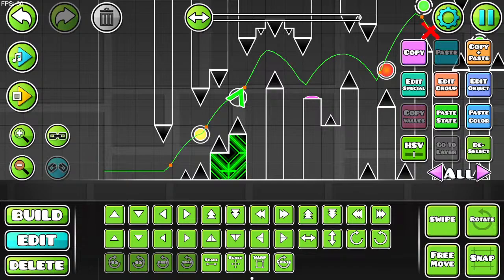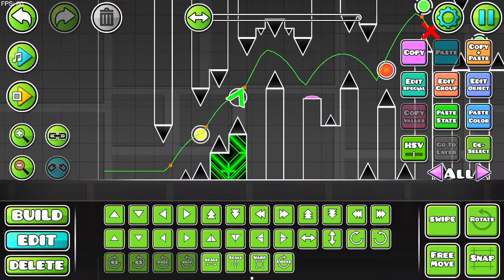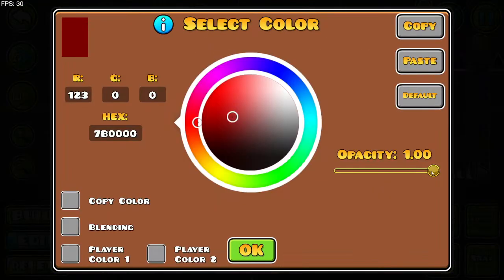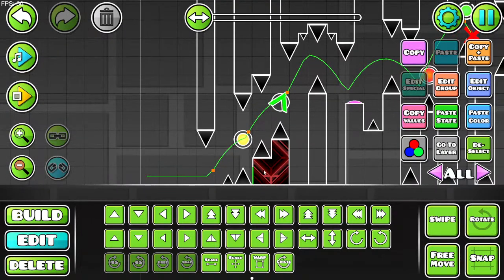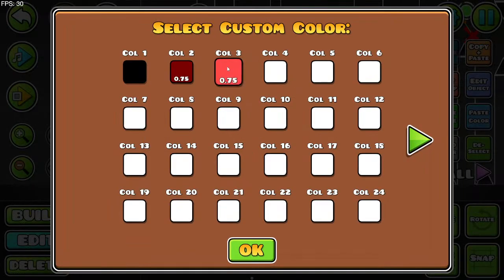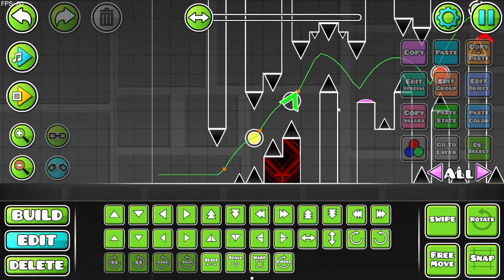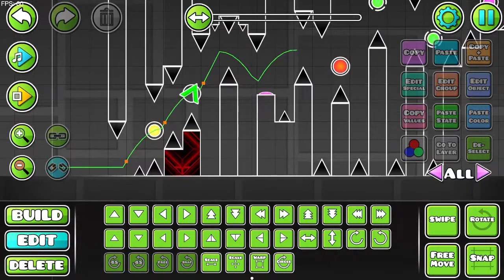And then what we maybe could do is, I don't know. I feel like we need to decrease the opacity of the colors, so that's what we're gonna do. We're gonna decrease them to 0.75 and see if that does anything to the effect of what we want. I want these to be a little bit more subtle, so I feel like we could maybe lower the brightness of that a bit. That's great. Actually, that is awesome.